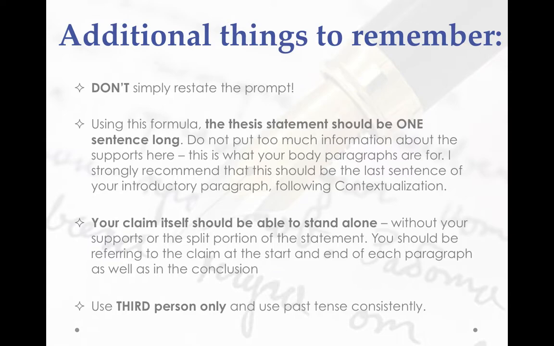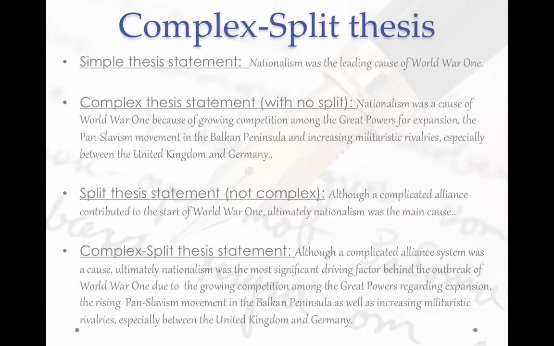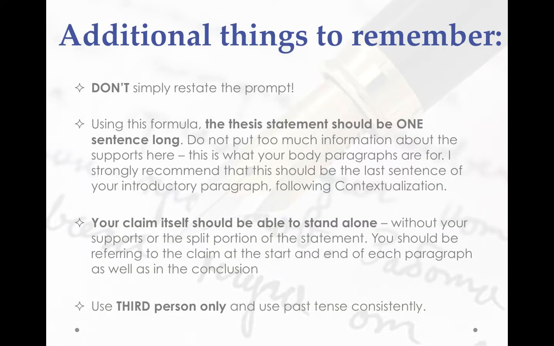Now, in your conclusion, you would just put the claim. So again, going back, regarding nationalism: nationalism was the most significant factor due to growing competition, the Pan-Slavic movement, militaristic rivalries. So a little bit shorter, but you want to put that into your conclusion. And that also can be very helpful for you.